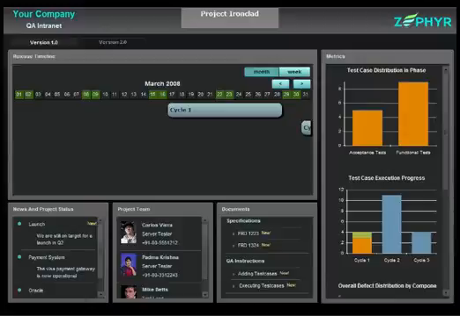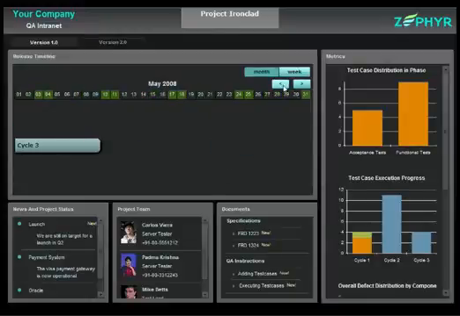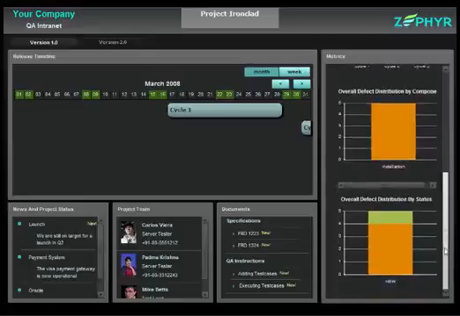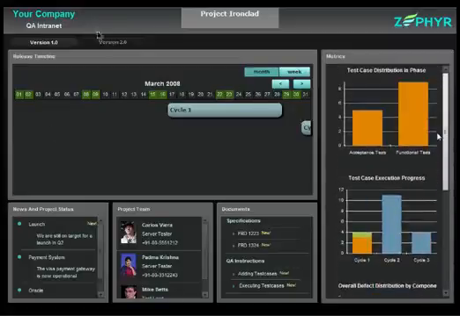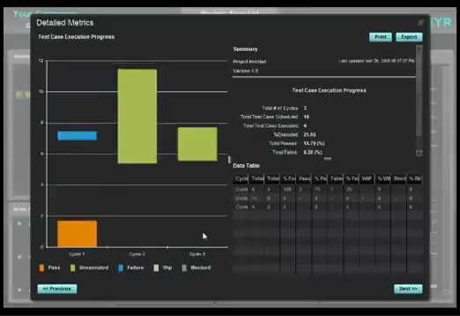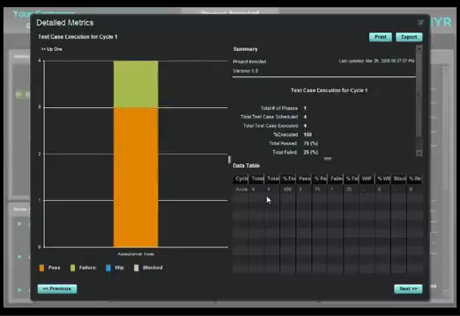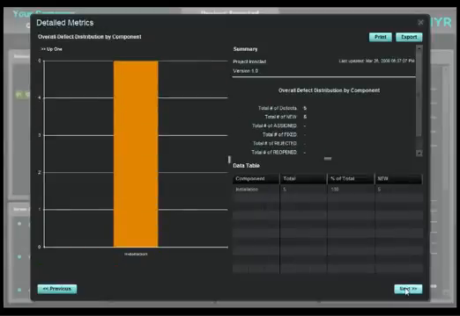What you're seeing here is the project dashboard that shows up when somebody clicks on the department dashboard and clicks on the relevant project. Now it's got various different tabs for each of the different releases. It's got the middle area that shows the schedule of what QA is going to be running, the various different cycles on a timeline. It's got news information, the team that's going to be working on the project, the various different documents that they're using. More importantly, it's got all of the project level metrics that are continuously being tracked in real time as everybody is working on that, be it execution, be it creation, with complete drilled down capabilities and live updates all throughout.